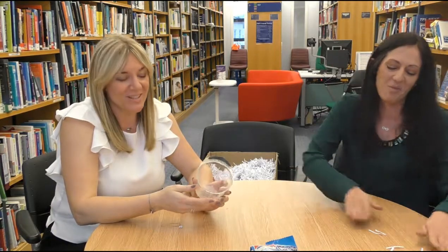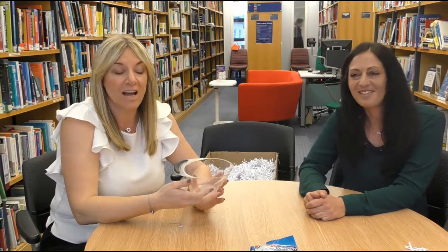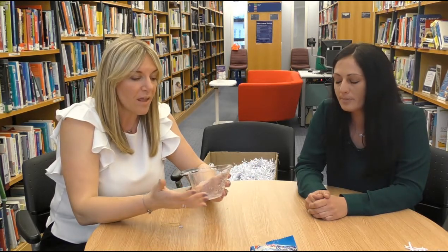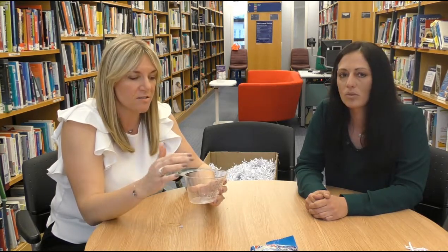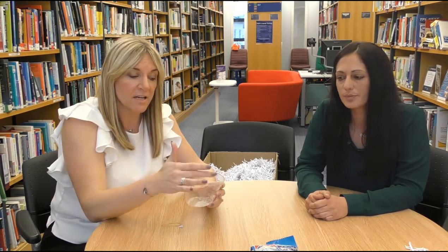So we've got a measuring jug here, and I think what springs to mind straight away is children having the opportunity to measure accurately. So pouring water, which obviously begins with young children exploring in early play, but also, you know, thinking about beginning to measure more accurately. So thinking about, could you measure 300 millilitres of water out in here? And then this one in particular has millilitres and ounces, so that comes in later, doesn't it?